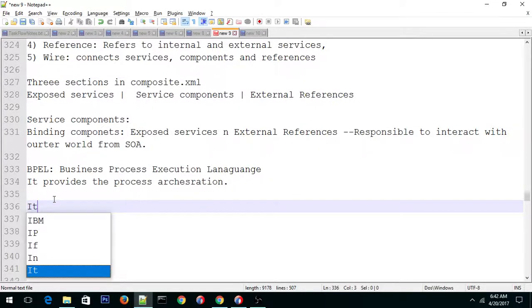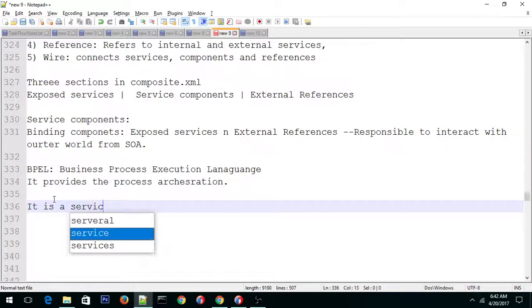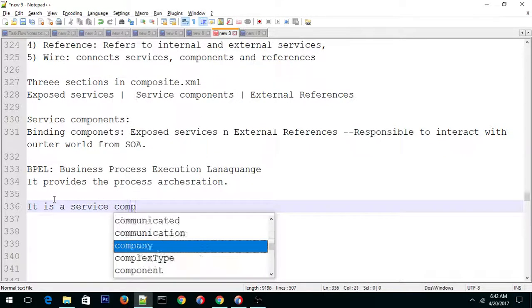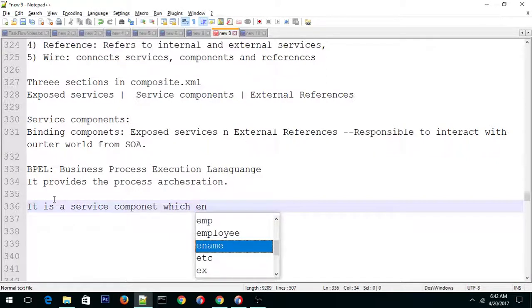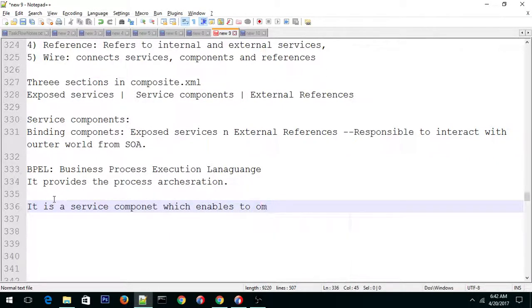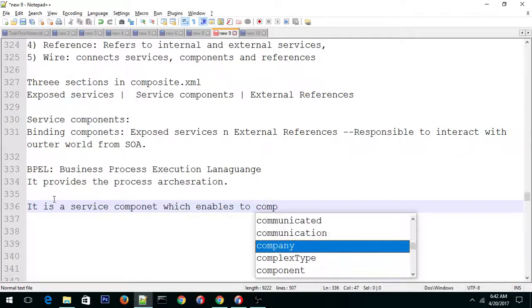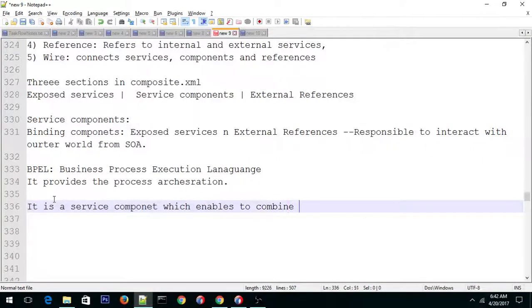So in BPEL it's a service component which enables you to combine a discrete set of services into a single unit.